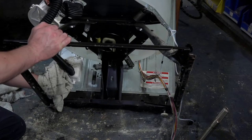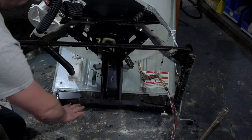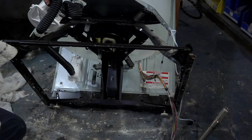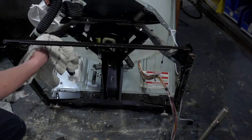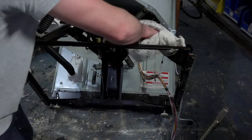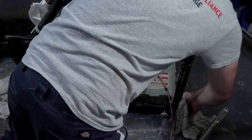Eugene, where did they put the sound deadening panel? Is it along the bottom of the frame? Yeah, there's a little U channel right here, and then it would set on top of this. No screws held it in. Oh no, I take that back, there was a screw that fit somewhere. I don't remember where exactly. Maybe the frame doesn't have the punch out for it, but there was one way to secure it. But you could just stick them underneath there. They don't need to attach. It's just a piece of, not styrofoam, but like fiberglass insulation.